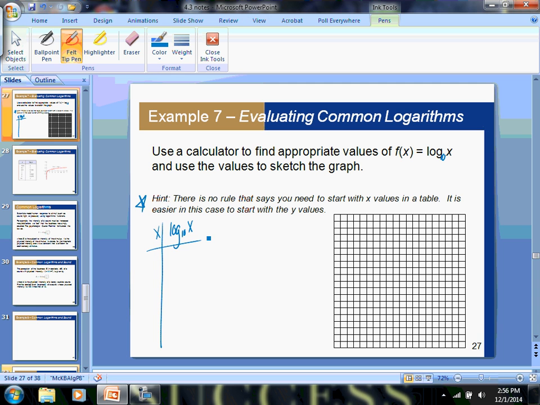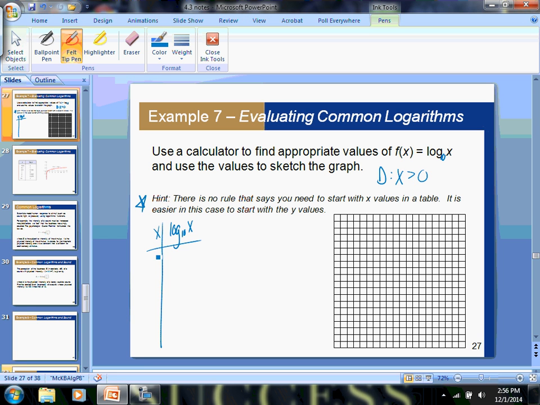Now, I want to point out here that there are certain values for x that we can't put into our function. We noticed it yesterday when we talked about our vertical asymptotes, but I didn't explicitly point it out. So hopefully by now you're noticing that our domain has to be all the x's greater than 0. Not even greater than or equal to.